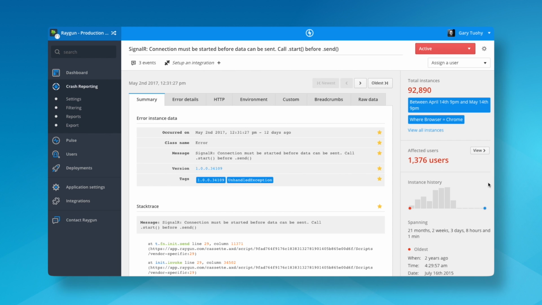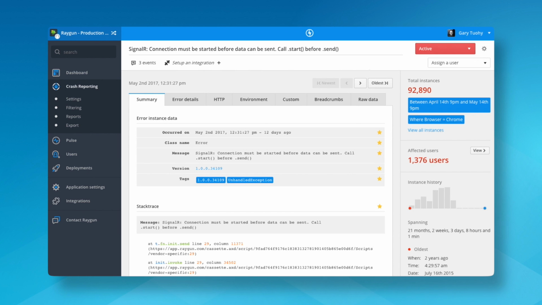Before we go through that summary though, I'm going to have you take a look at this right-hand corner. This is where you can actually change the status of the error from active, resolved, ignore, or permanently ignore, or if it was resolved in a version, you can mark that version so it's only going to track that error moving forward after that version was released, if it becomes relevant in the next release or regression.